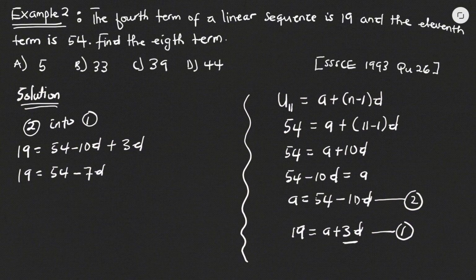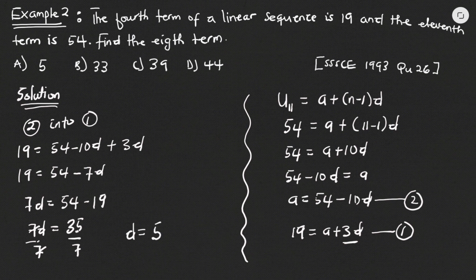Okay, so from here I have 19, I have 54, I group them at one side so that I can be able to divide easily to get the value of d. So I send d to the other side of the equal to sign. I have 7d is equal to 54, and I bring the 19 to the other side, it becomes minus 19. So 7d will be equal to 54 minus 19, which will give me 35. So I divide both sides by 7, that is to get the value of d, which is my difference. So therefore my difference, if I do the division, is equal to 5 over here.